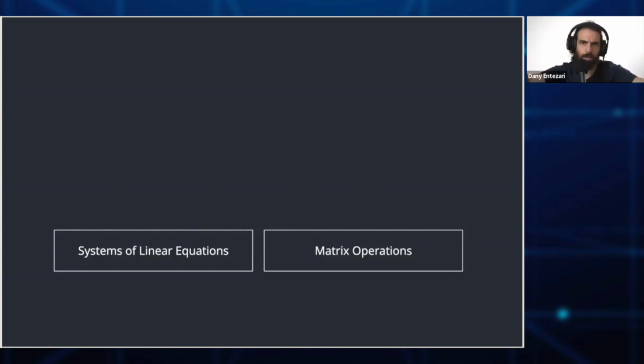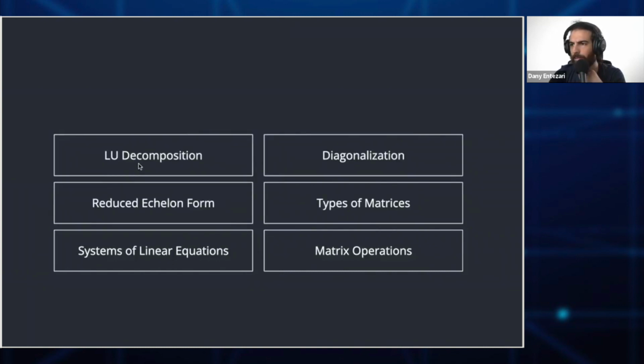Okay, again, like we always do in every session, we start at the high level and then delve deeper, right? Because we want to have a picture of the discussion. The second part is matrix operations. This will be the bulk of the course, and for that matter, this encompasses the bulk of any linear algebra course. So I'll tell you what the subsets are, like what roughly goes into each category. But here are the major components that will be covered in both categories. Systems of linear equations, like I said, are the set of techniques that allow us to solve multiple equations at the same time.